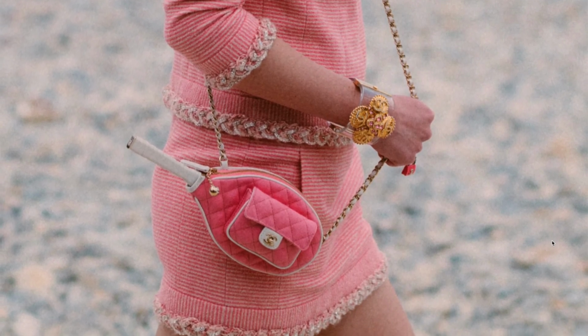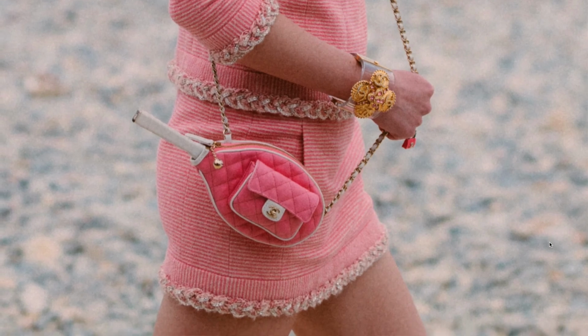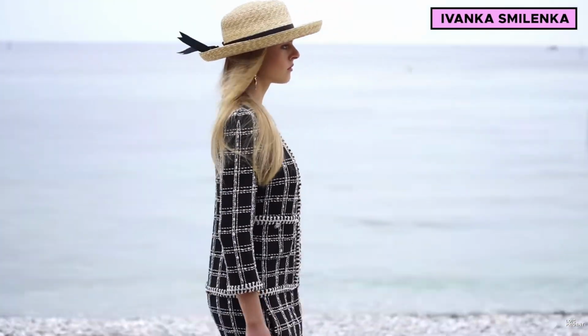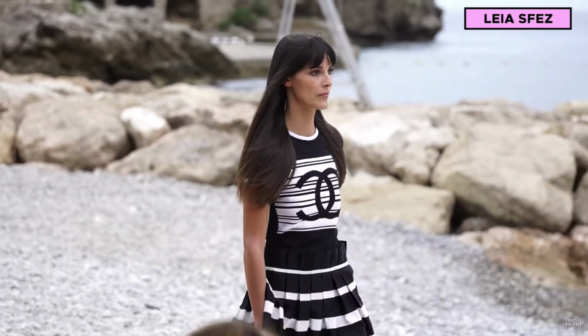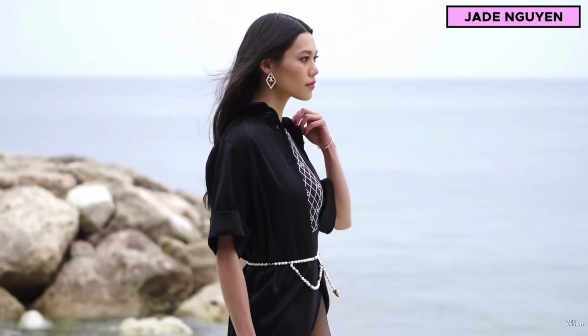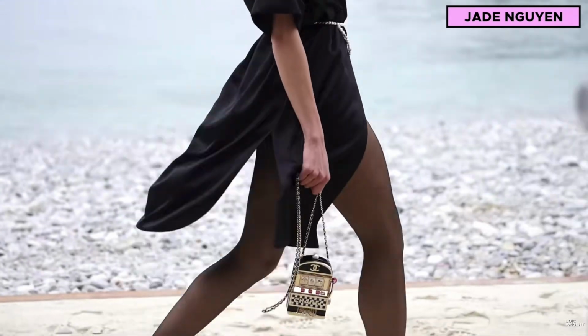And I believe there are also a couple of looks like this one that really remind me of Chanel Leisure. You know, you wear these beautiful dresses on vacation and you can just take a day off by the beach wearing this outfit and caring less about what other people think. It's just so fabulous and Chanel. So that is pretty much the first look of the show.